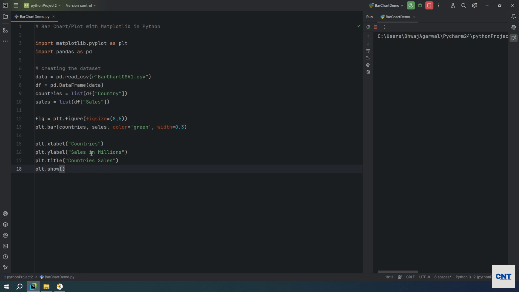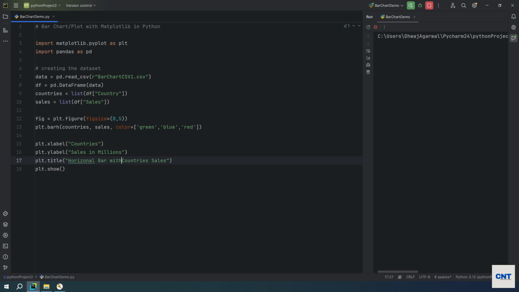We will use the same program. Instead of just using the bar function here, we will call barh. This is for horizontal. Okay, country and sales we have to pass, and color we can pass in the form of a list. Okay, we have three values, three countries, so we will pass three colors, green, blue and red. Rest everything will be the same. Okay, we can say this is the horizontal bar graph.